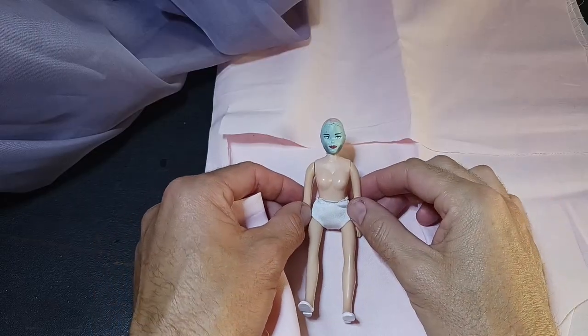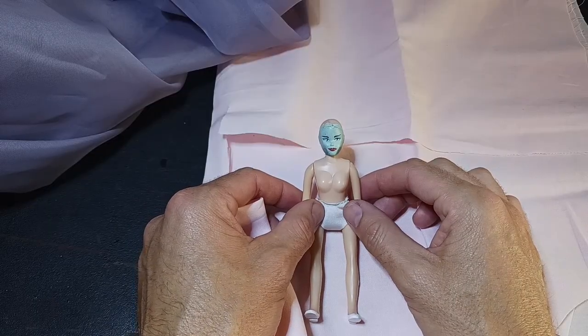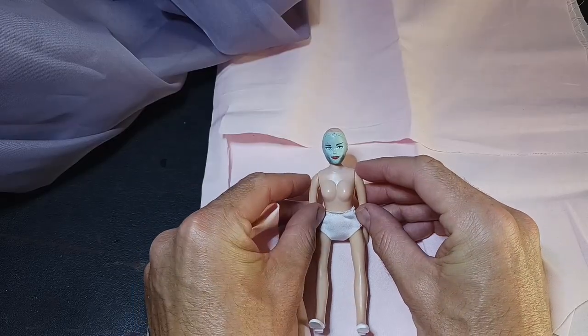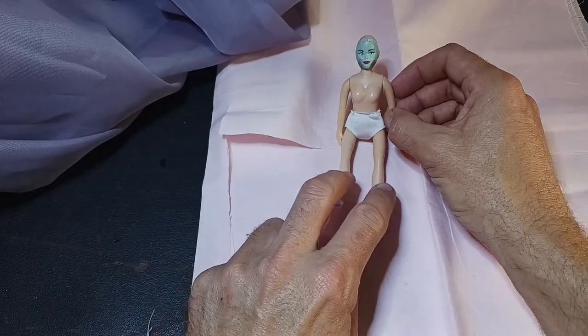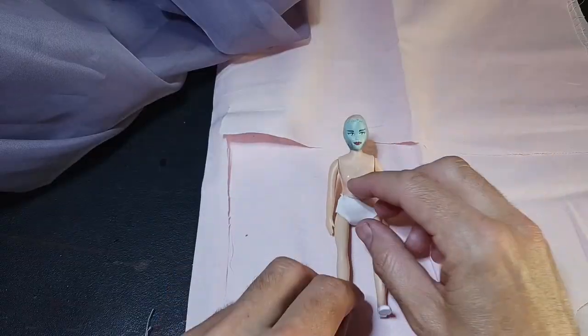All right, so here's her little face, and I kind of like it. Now, I don't know how everybody else is going to react to it, but I think she turned out pretty freaking cute. I did a little weird shading on the sides of her jaws, but it's hard to paint this kind of little tiny detail, but it is what it is. I think she turned out pretty darn cute in the best way that I could get her done.